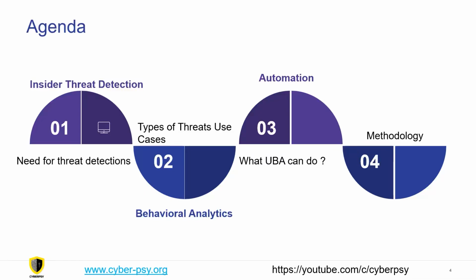the security management team. In this talk, we are going to learn about what insider threat detection is, the need for threat detection, how behavioral analytics works, types of threats and use cases, what user behavioral analytics can do, and how we automate this to help in detecting the right threats.